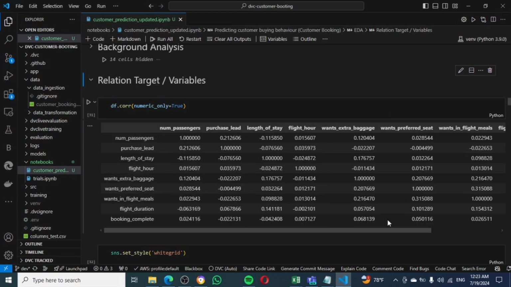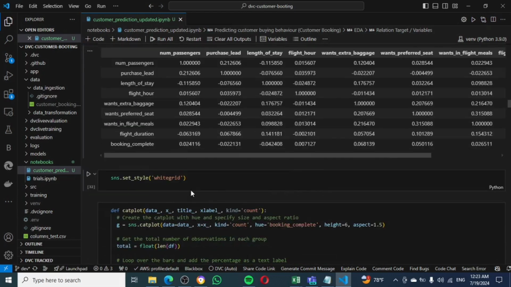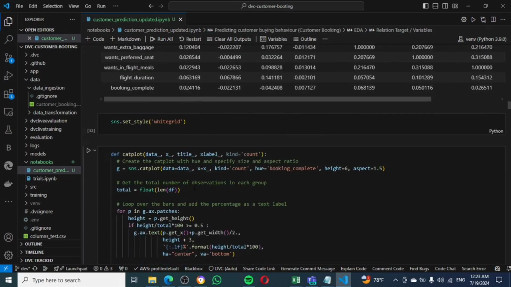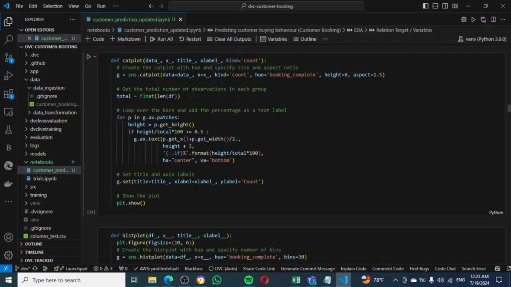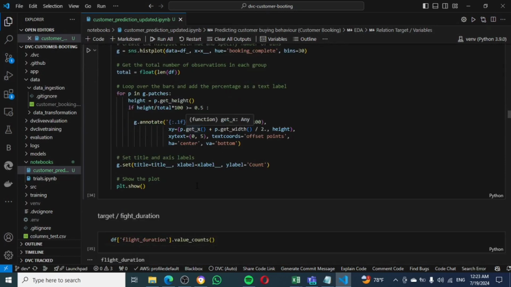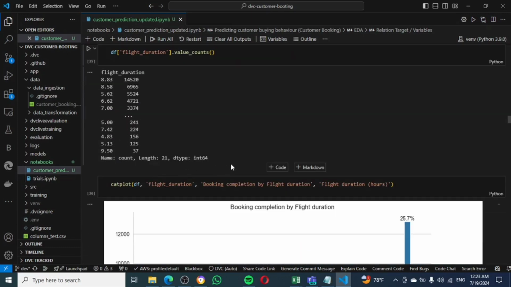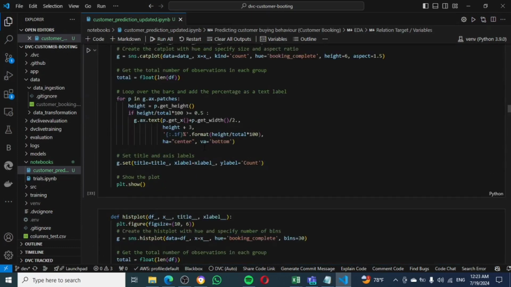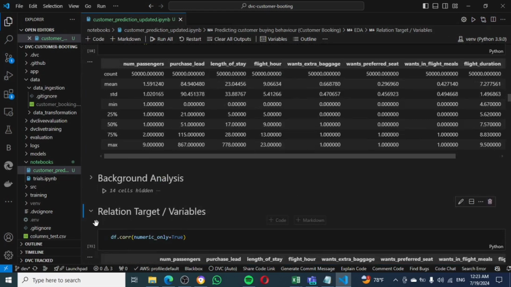I am gonna do some plots; these plots help us to extract information about the target by each variable, using the same function for all variables.